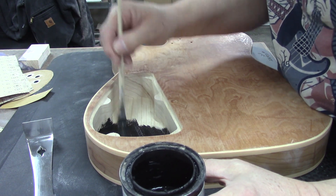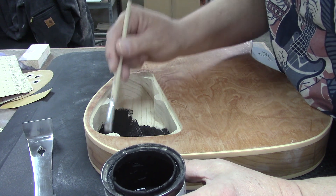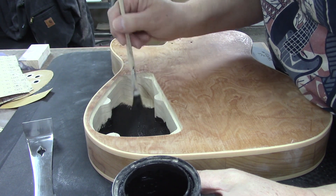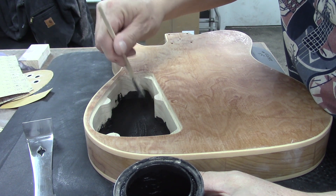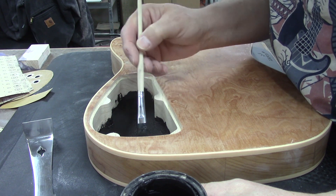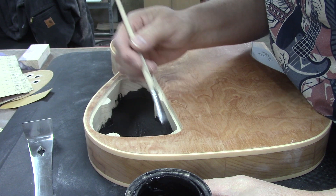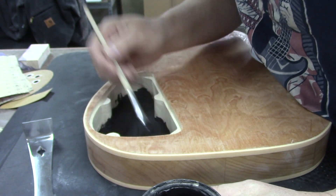Once you move past the notion that everything has to be conductive, you realize you can put this on and spray paint over it and no one's going to know or care, and it won't be all flaky in your hands. The other downside is that it can get everywhere, so if you get any on your finish you have to get it off. If you do it before the finish is clean, it looks good and any mistakes can be cleaned up.